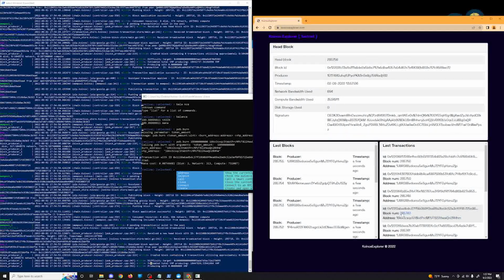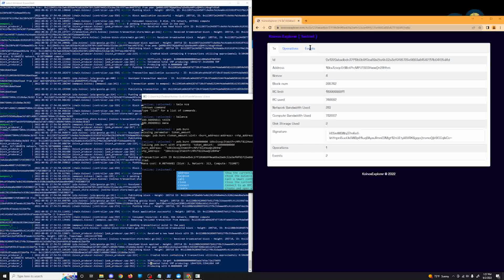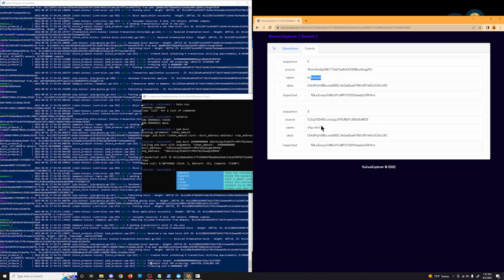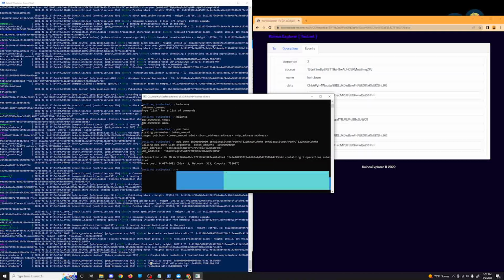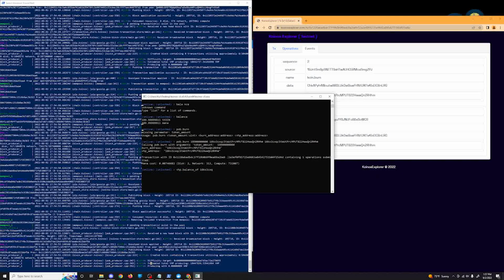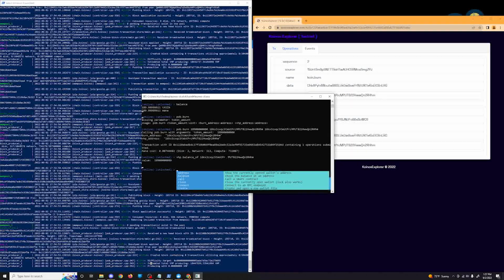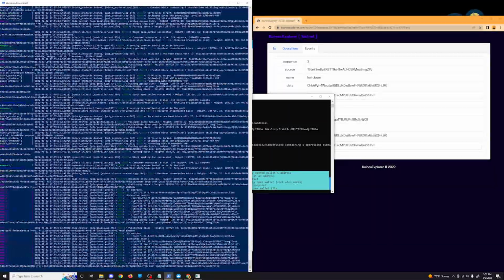All right, so here we have the ABA transaction. If I go to events, burned, VHP mint, and if I type in VHP.balance of, put in my wallet address, I should have 189. There we go, 189 VHP. This is units of Satoshis. So I go back to my block producer.